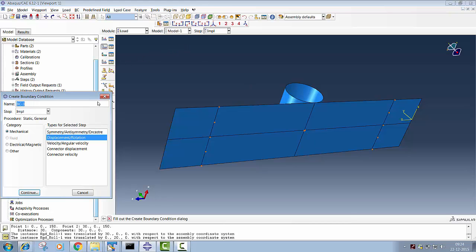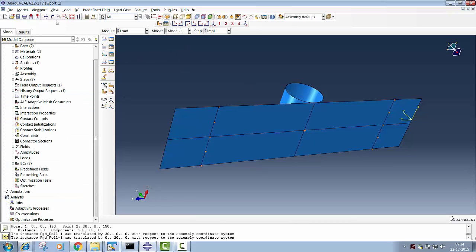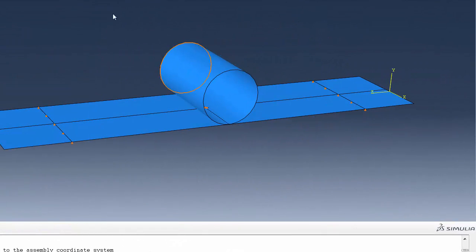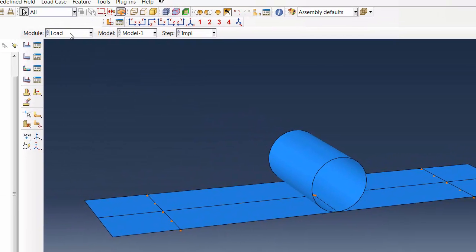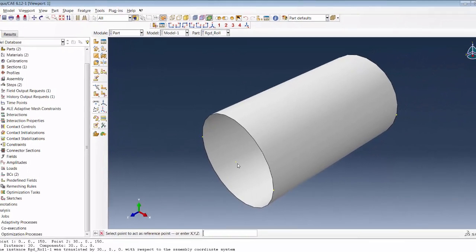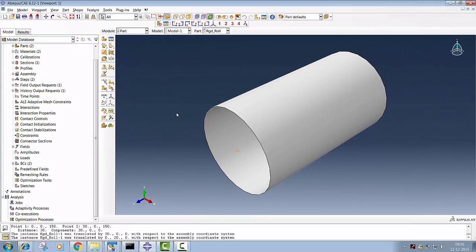Now we need to apply boundary conditions for the rigid roller as well. For that we need to create a reference point for this rigid roller. So go to part, and here we have to define a reference point. So this should be fine. This is your reference point for the rigid roller. Through this reference point we'll apply boundary conditions.